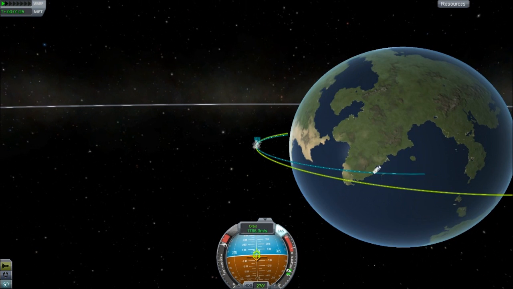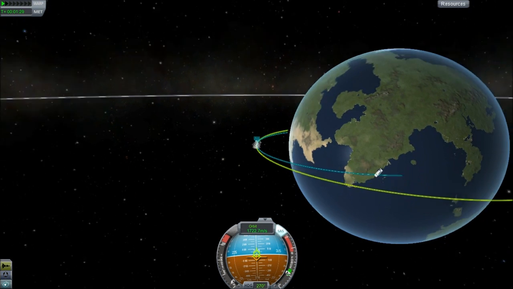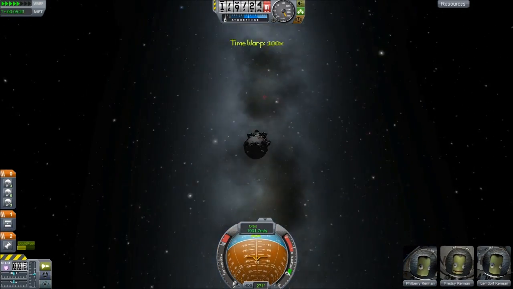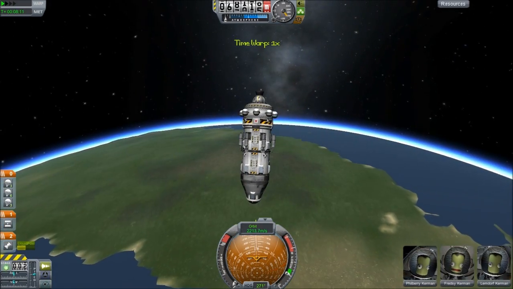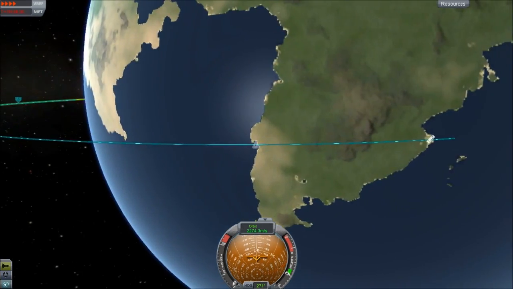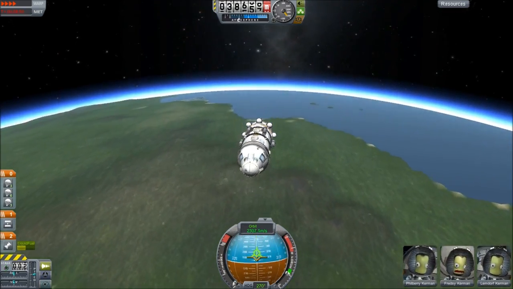Kerbin rotates faster, I think. Does it? Let's hope so. Kerbin rotates faster and the atmosphere is thicker. So we compensate for that by putting the trajectory a good deal in front of the continent. And still, it is pretty close.